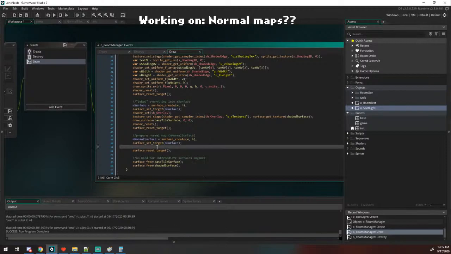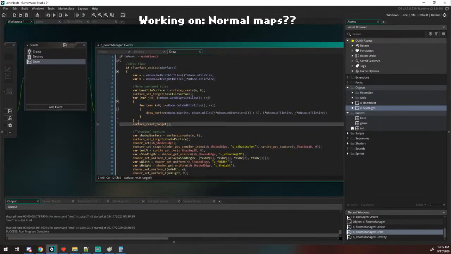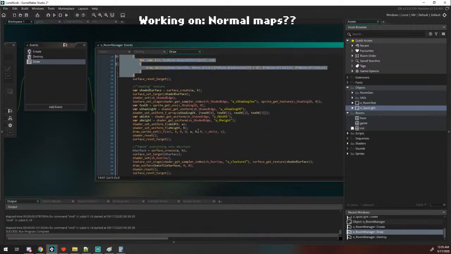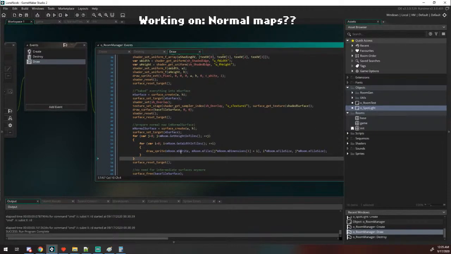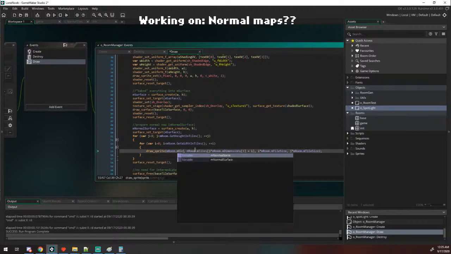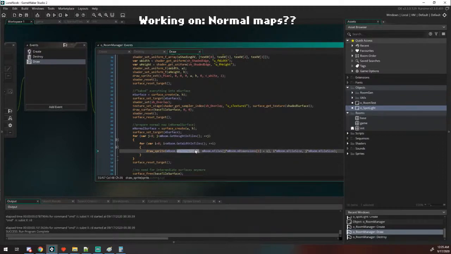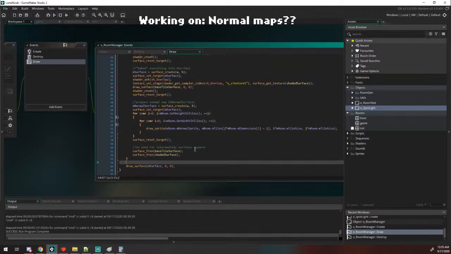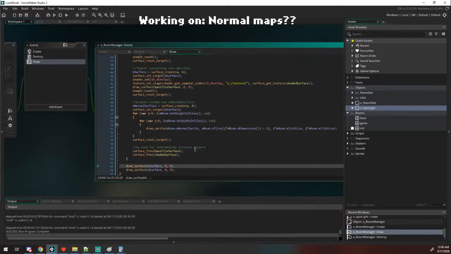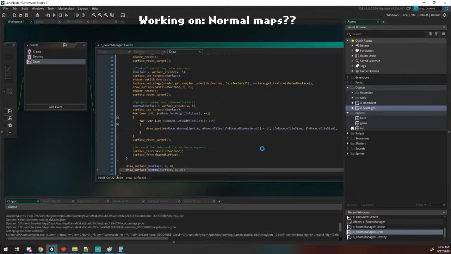Let's see. Normal sprite. I'm just gonna copy this. Normal sprite. Draw from the normal sprite. Use the same index. Draw it at the same position. Done. Okay. Then for testing, I am going to draw the normal surface on top of my current surface.